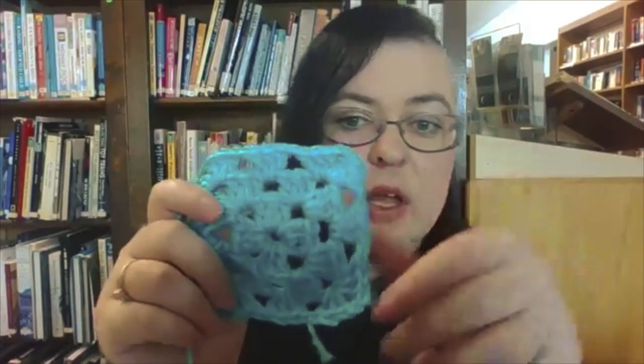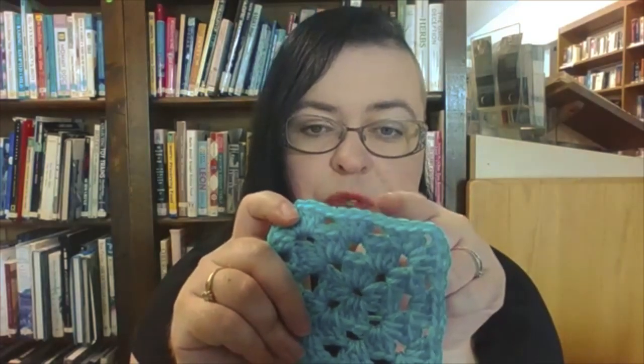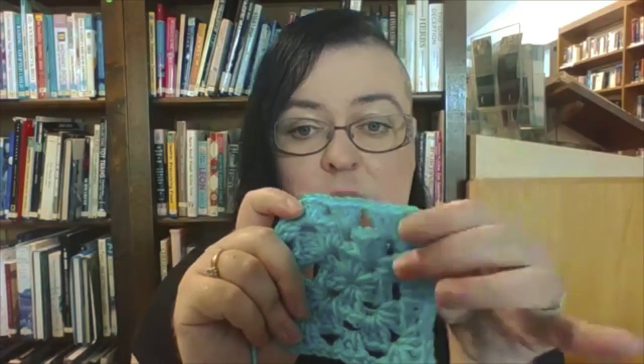It's backwards. I don't want you to see the little tail. It is building. We have our first 1, 2, 3, 4 in the center. Our second row is our edges that's helping build our corners. So we have 1, 2, 3, 4 corners, and now we've started adding our extensions in between in our chain 1 loops. So for this 4th round, we are going to have our 4 corner clusters with the chain 2, and we're going to have 2 transition clusters. So you're going to finish this cluster, chain 1, pop a cluster of 3 stitches in here, chain 1, pop another 3 stitches in here, another cluster right in here, and then we're going to chain 1 again and do a corner. Let us start on that row.